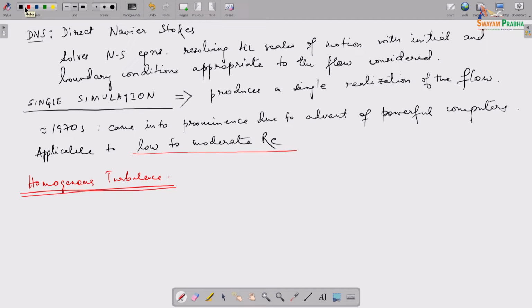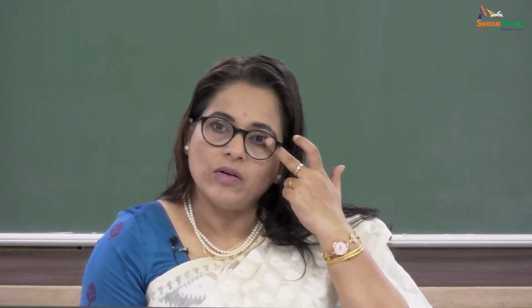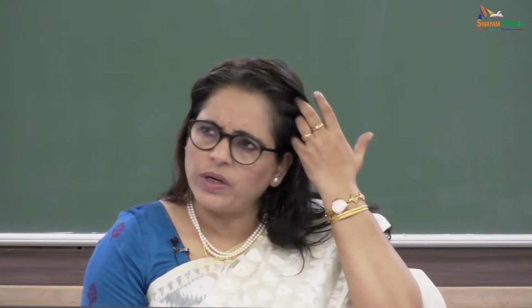Now, what do we do here? When we started out, we defined the velocity as a fluctuating component and a mean velocity, didn't we? Now we're going to do something like that, except that we're going to say there's really no mean here. Everything is very random and very unsteady, and we're going to take all of it and try to solve it. It kind of amounts to that.